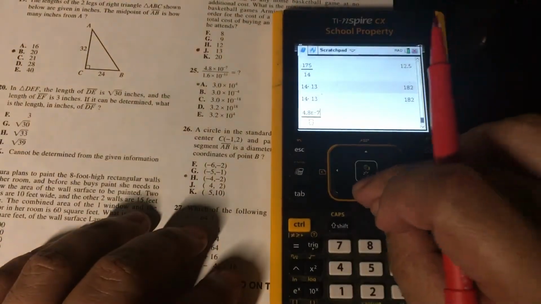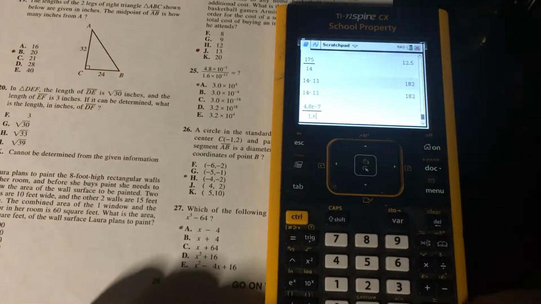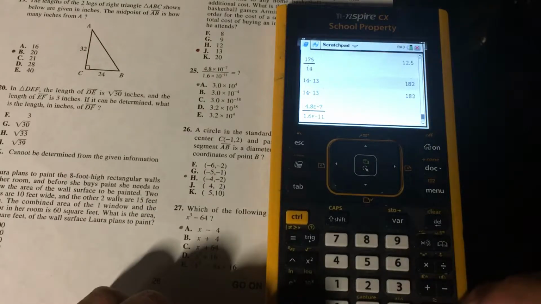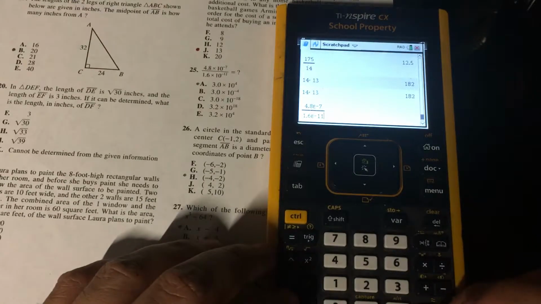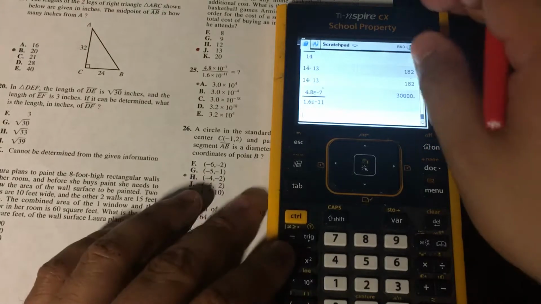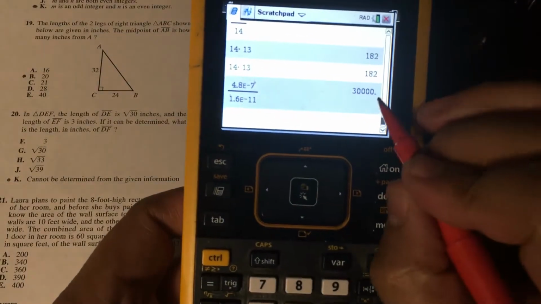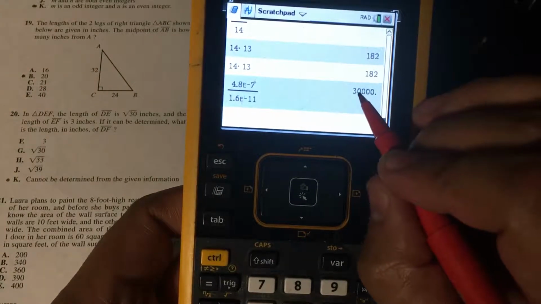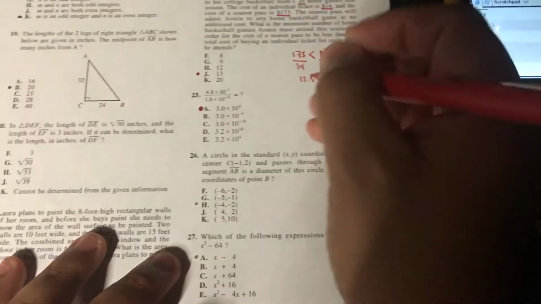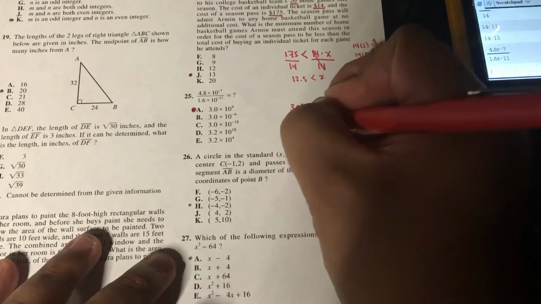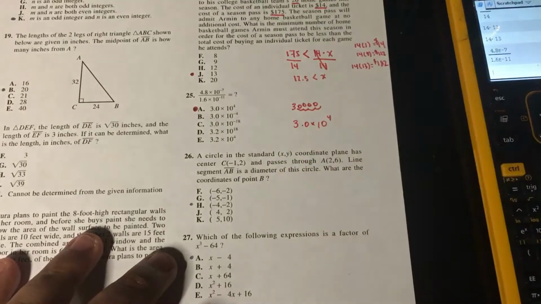Okay, so on the bottom I'm going to go ahead and put 1.6 E, it says the negative 11. Okay, so again, that's times 10 to the negative 11. And here I just plug it in. So this is 30,000, which, guys, from here, when I'm moving in this direction, I'm in the positive. So 1, 2, 3, I'm going to move it 4 times in the positive direction. So the answer is 3.0 times 10 to the 4th power.